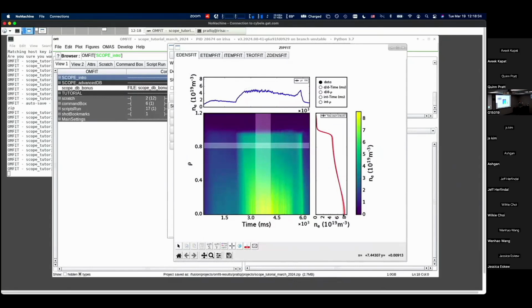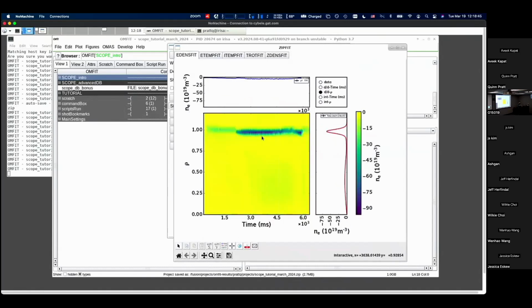Sorry if this is giving you a headache. It's like the profile, but transposed. And then you can also click these buttons up here. If you wanted to take the derivative with respect to rho, it'll just do that for you, and you can look at it. And again, you can still drag windows, and it'll give you profiles with error bars on it. So this is a view 2D.